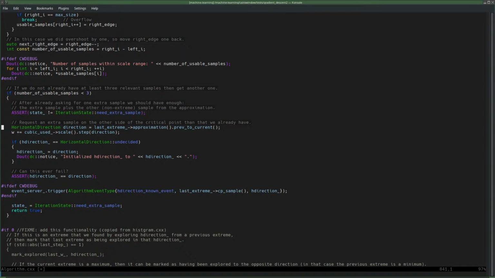I don't have approximation anymore. I have to figure out some direction here. And what is this thing I want? Critical point. I think it just means the extreme itself. The sample, a sample of the extreme. Well, I have that.